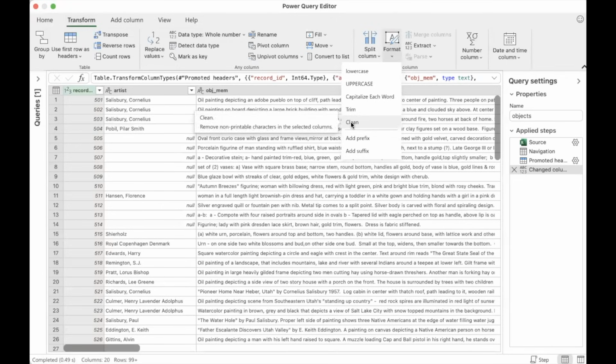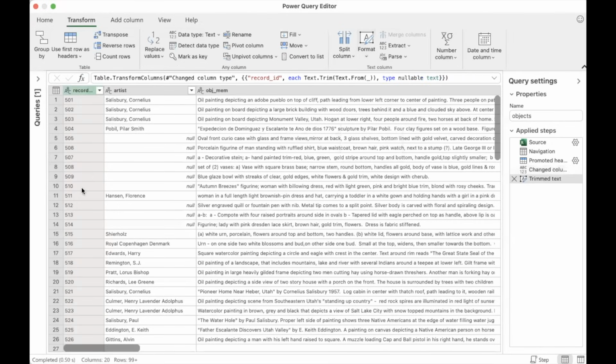And these are the same functions of the formulas that we ran in basic Excel. We're just able to bulk apply it to an entire column without having to type in the equals, trim, paren, etc. So keep that in mind. If you're feeling brave enough to try Power Query, it does make things like that much easier.